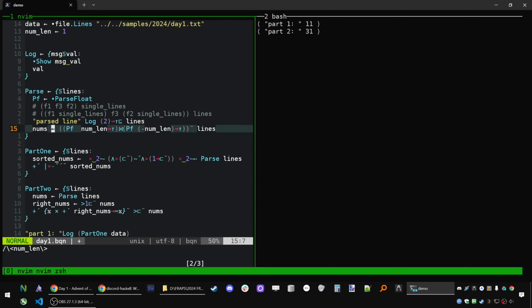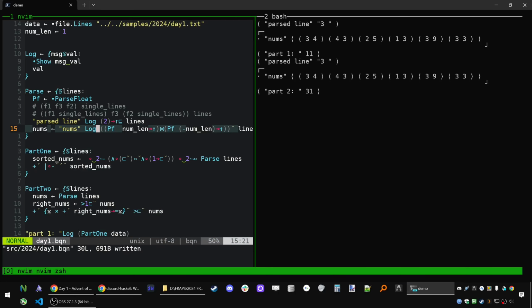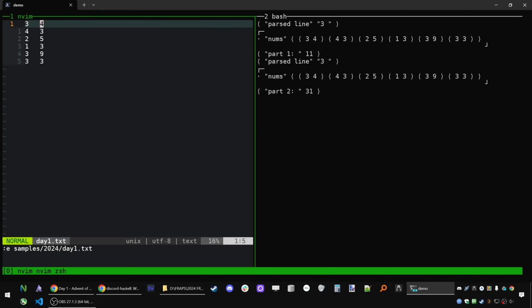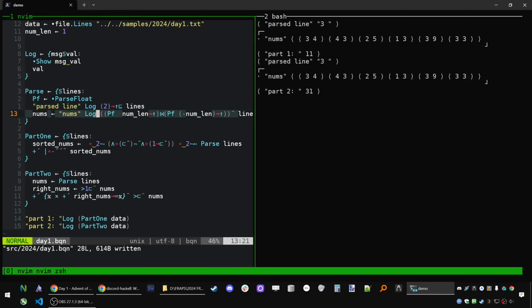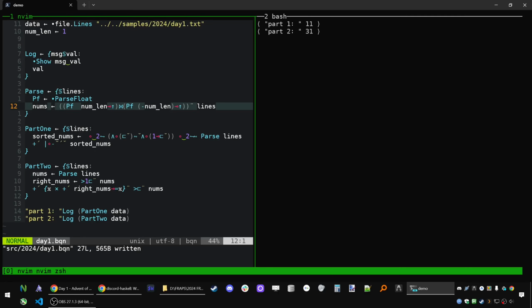So I can now do nums, I guess. Here we are. So you can see all my nums in a nice pair. Because we know, again, our sample function is 3, 4, 4, 3, etc. Cool, we're parsed. We're parsing easily. And that's again, that's a train that is making that easy. Without the train, it would be a little more liney, let's say.